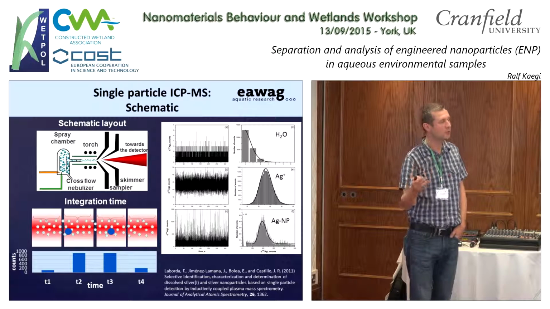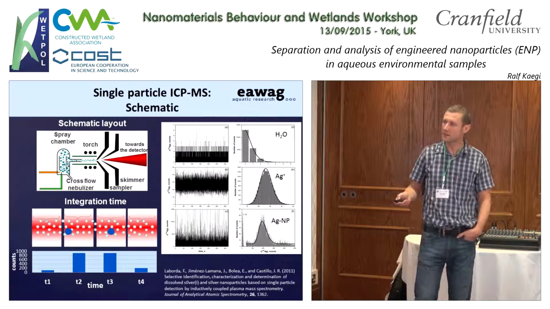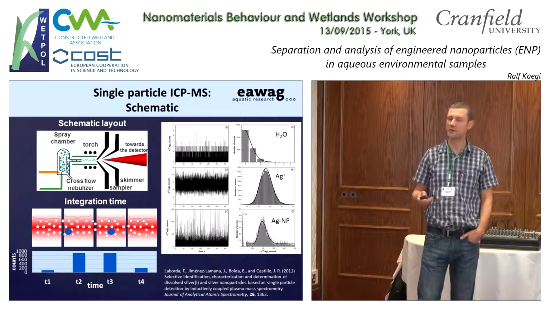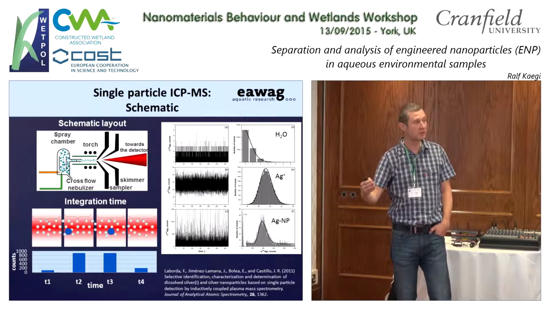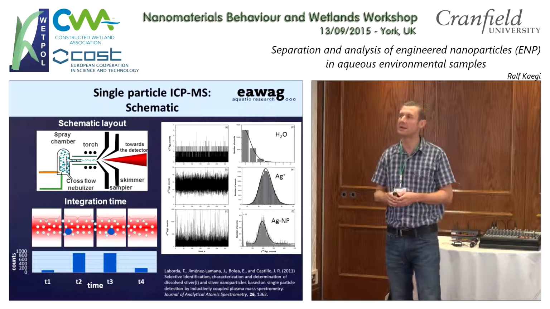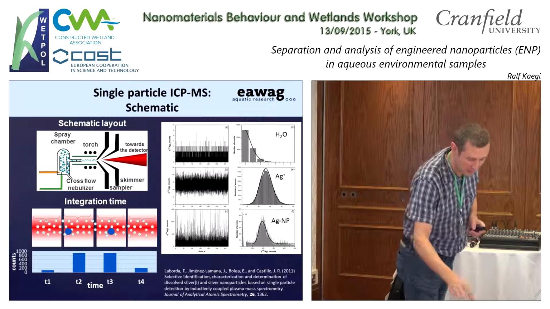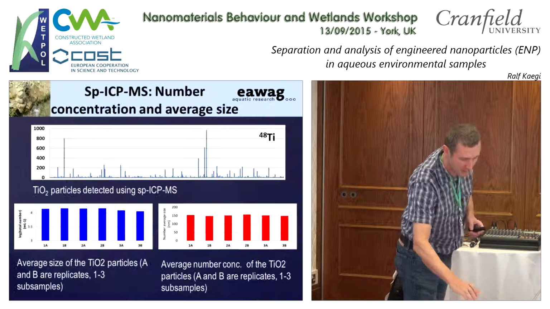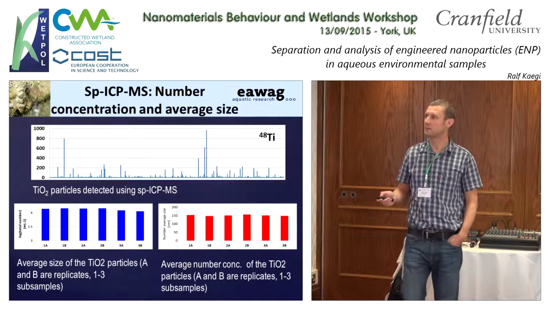and now if you do the calibration using the particulate standards, you can relate the height of this spike to the particle size, and you can relate the frequency of the spike to the particle number, and therefore you get some sort of a handle of particle number and particle size of certain elements, of certain particles in your sample. We did this, and it's shown, and it comes up as follows.